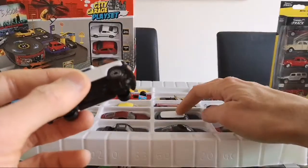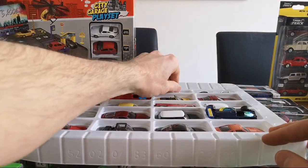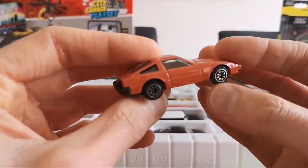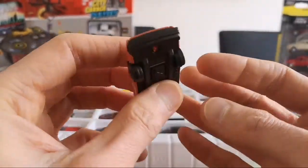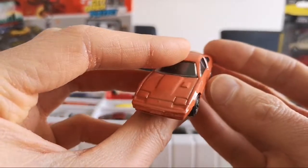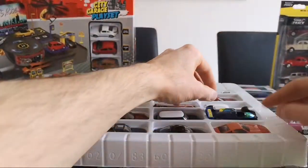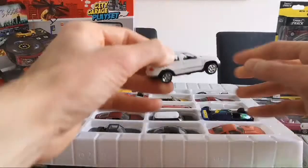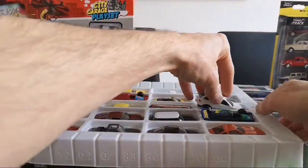The Mini, the one I showed, is not the Countryman. That's just a regular Mini. Okay. The Countryman, I have it, I think, somewhere in there or in these boxes. Next one, kind of old casting, looks like a Nissan to me. Don't know what you think. 300ZX, yeah, probably. This BMW I showed in one of the anniversary videos already, so I'm not going to spend too much time on it.